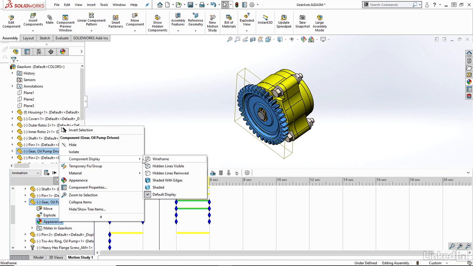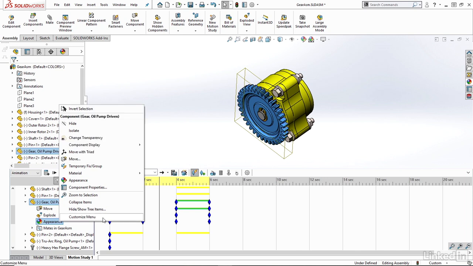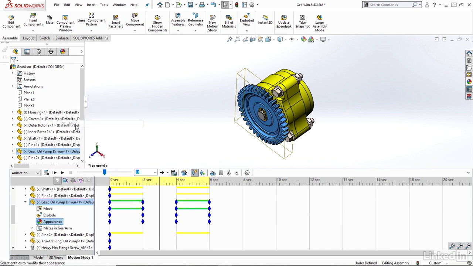If we just hit the double arrows here to expand and see all of our properties, we have the change transparency option. So that will make it fairly transparent, somewhat opaque there as well. So that's an option for you. Or you can use hide, which is going to completely get rid of the component. So you have a whole bunch of options that you can play around with there. If I want my gear to completely disappear at 3 seconds, maybe I'll just click hide here.